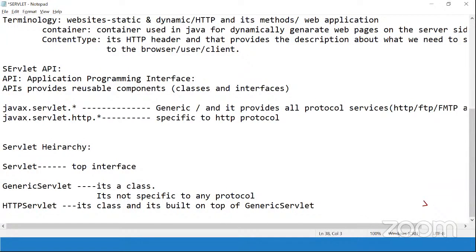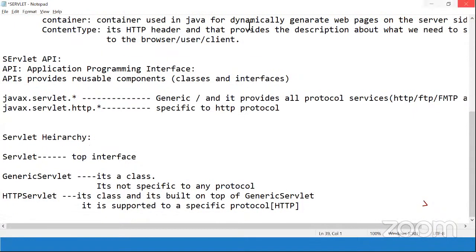It is supported for a specific protocol, especially, I'll mention here, that is HTTP. Okay, so this is about the Servlet hierarchy.